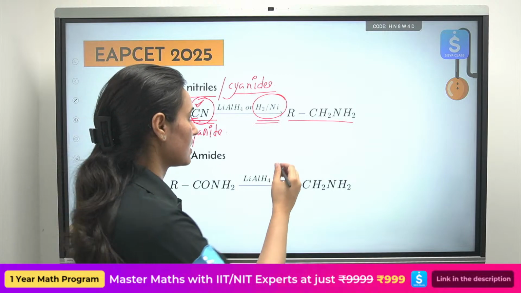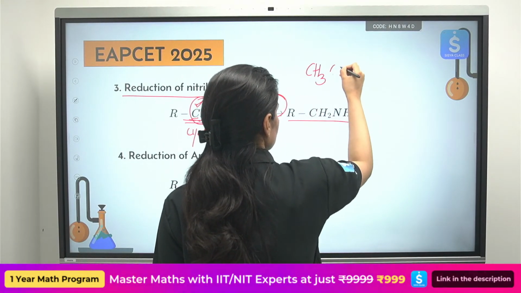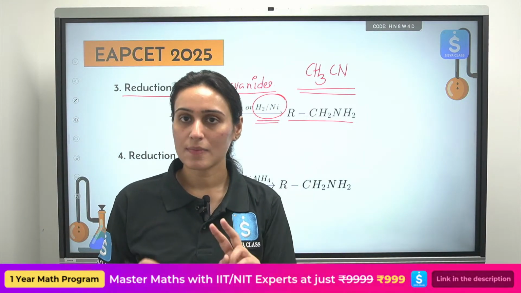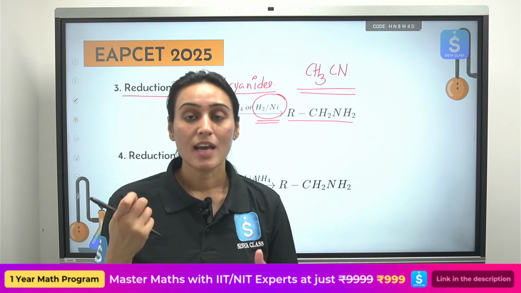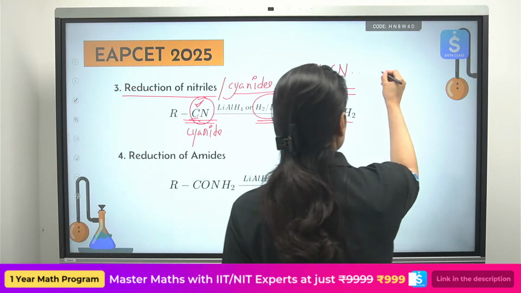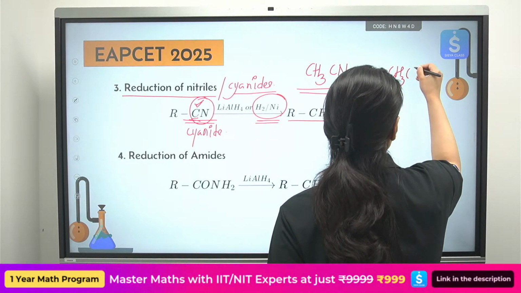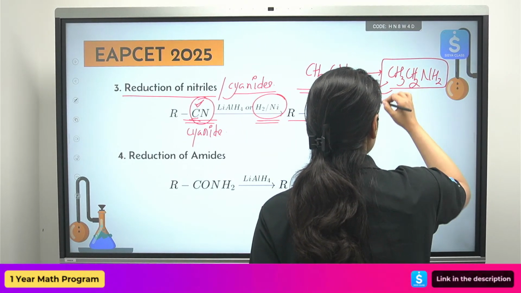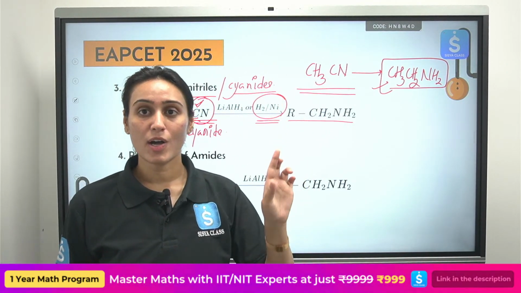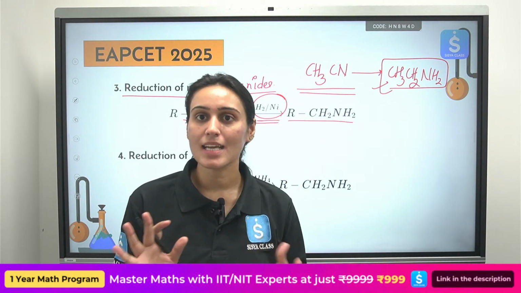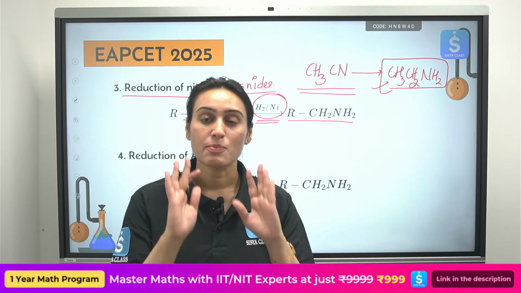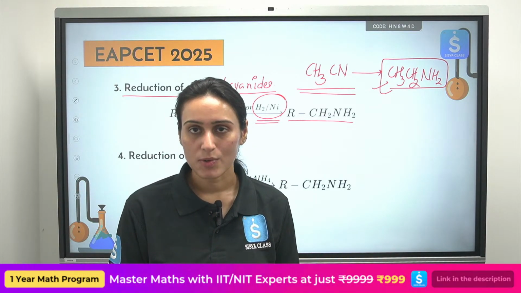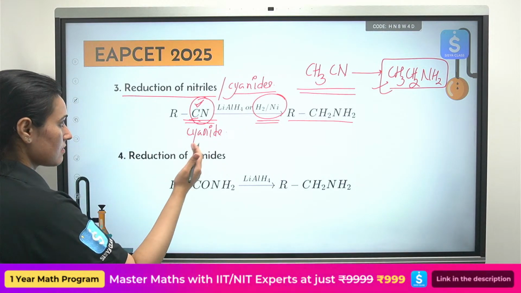I will give you one example. Let's say you start with this nitrile. I can see 2 carbon atoms in the reactant. I want to reduce it. What should be the final product? Do we understand this? I have 2 carbon atoms in the product also. You should not write CH3NH2 here. That would be wrong. So please count the number of carbon atoms and see whether they match in the reactant and product.